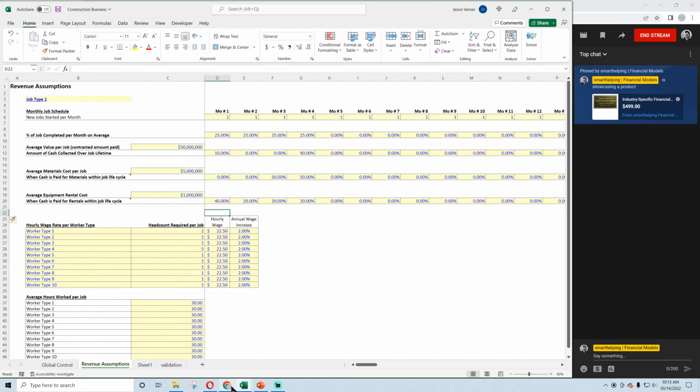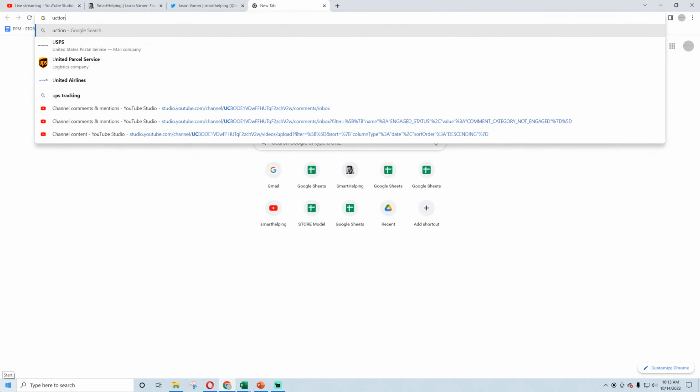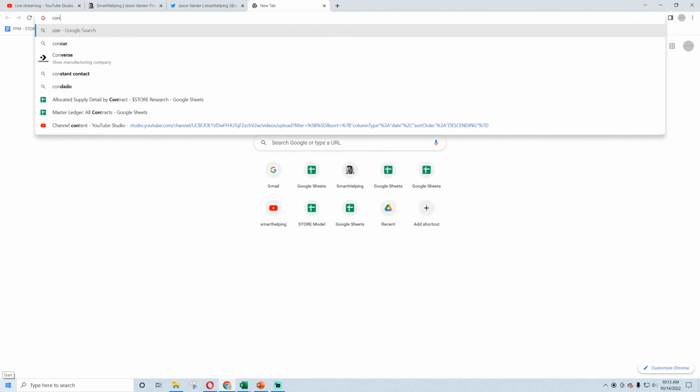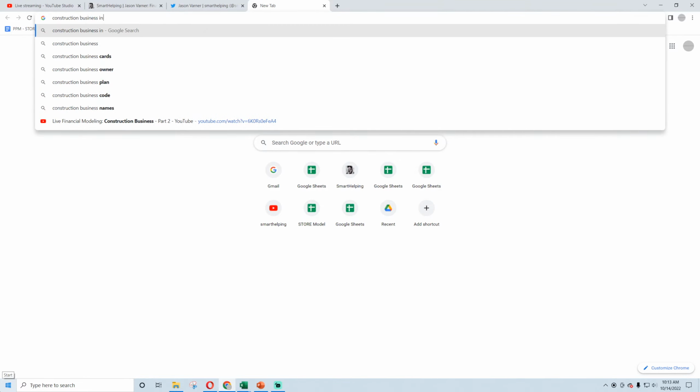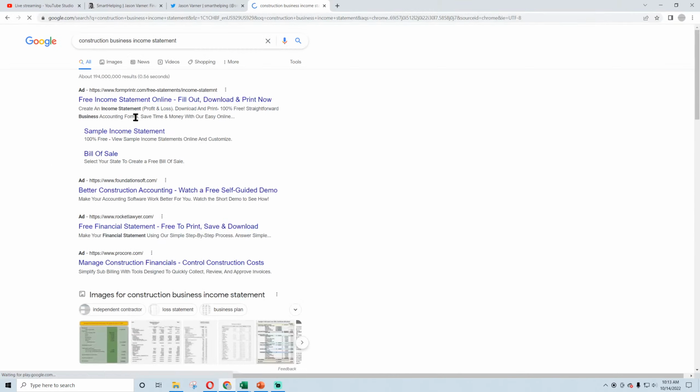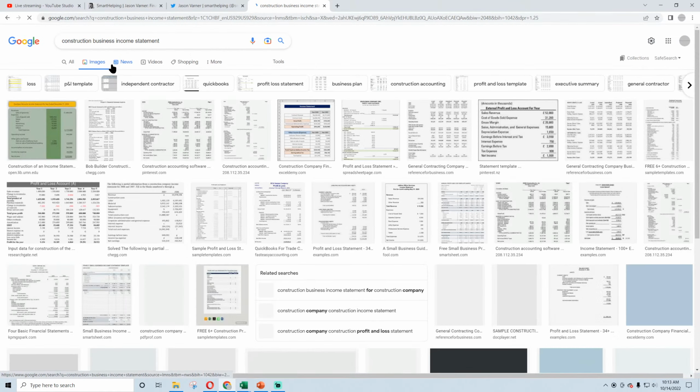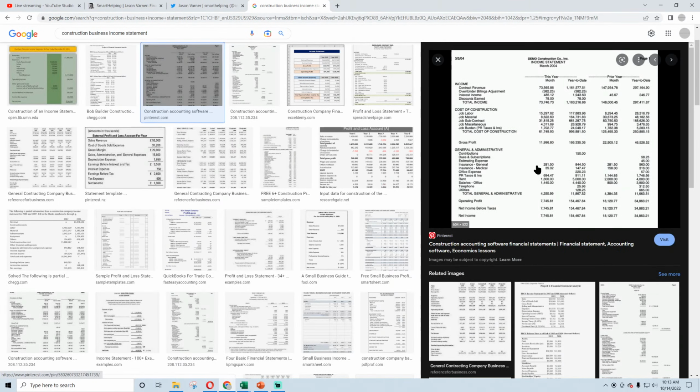Let me look real quick at a construction business income statement, just to see how they set it up. Income, yep, contract revenue.